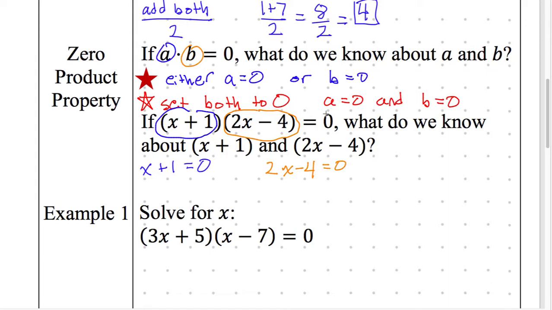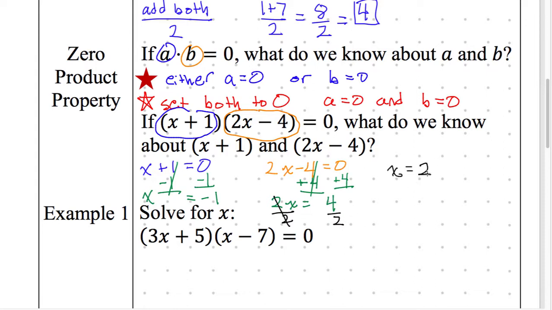Let's do the equation on the left. I need to solve, so I'm going to do what to both sides? Yes, you're screaming at the computer, subtract 1, Mr. Sindel, subtract 1 on both sides, and the 1's cancel out, and you're left with x just by itself is equal to -1. On the right-hand side, it requires a little bit more work. I'm going to add 4 to both sides, and that will cancel out the 4, and I'm left with 2x is equal to 4. From there, I need to do something else. I now need to divide both sides by 2, and the 2 cancels out, and I'm left with 4 divided by 2, so therefore x is equal to 2.